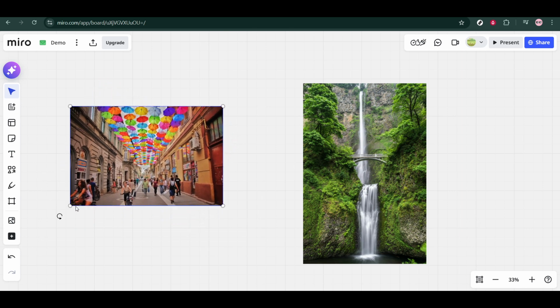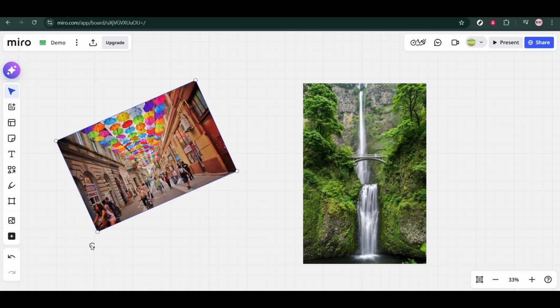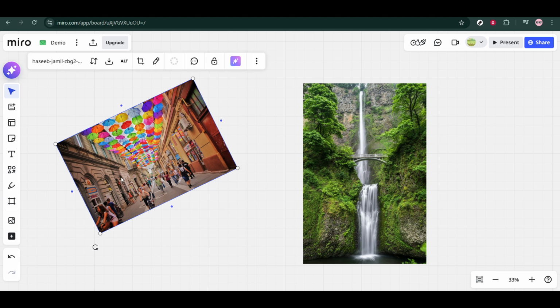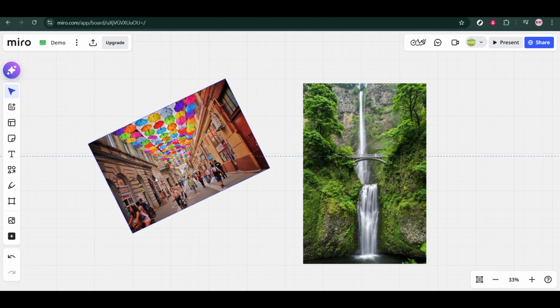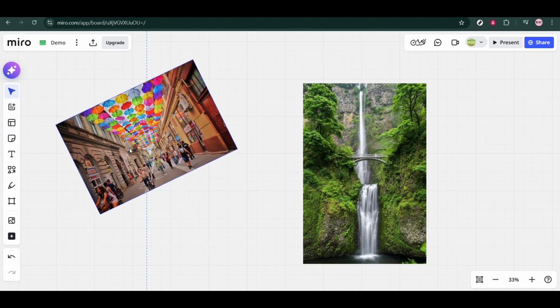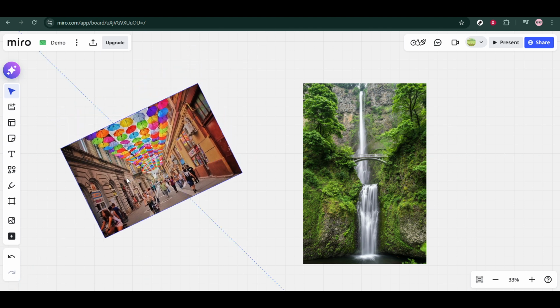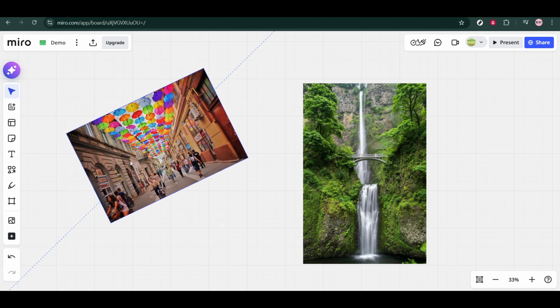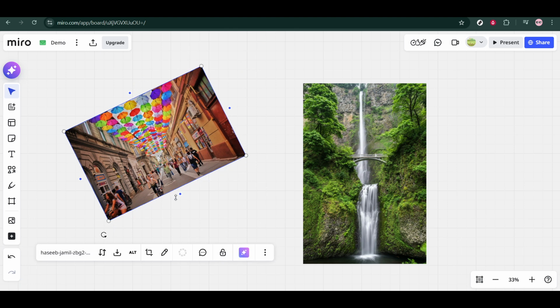For perfect alignment, hold the Shift key while you drag the rotation handle. This enables snapping, which locks the rotation to clean, consistent angles. It's especially helpful for getting a perfectly horizontal or vertical orientation. Keep holding Shift as you rotate, and when you're happy with the position, release your mouse first, then let go of Shift to keep the snapped angle in place.